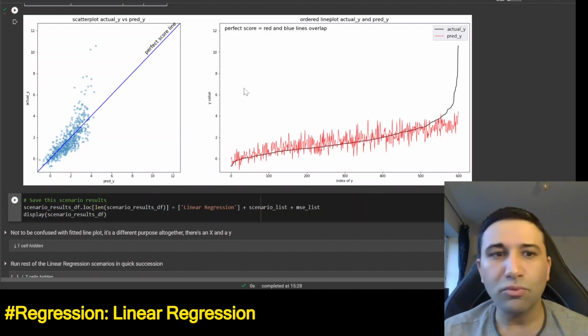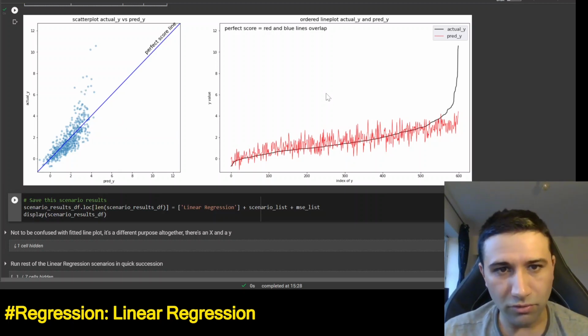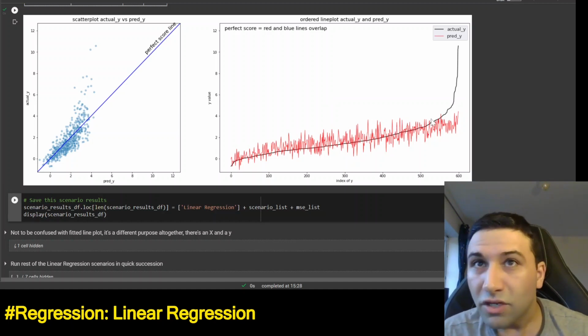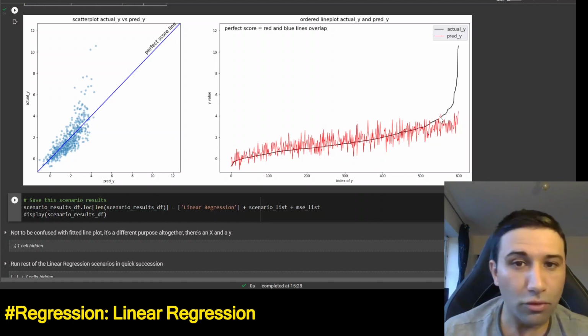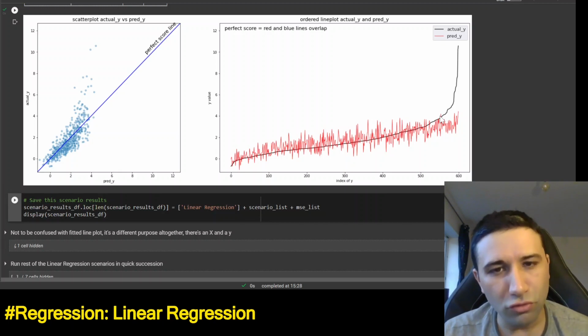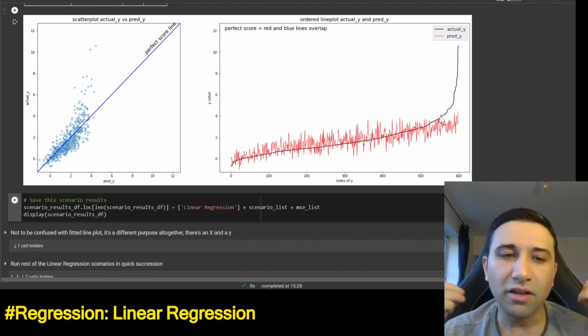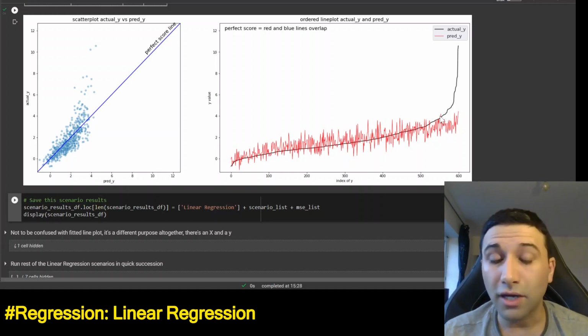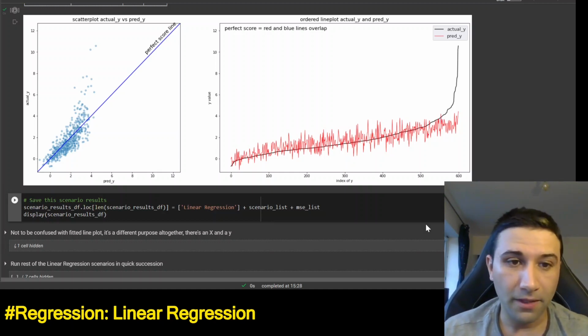And you can see the same problem on the ordered line plot. It stops following the black line once it reaches around 3, 4. To sum up, we have something which may be somewhat useful for average values of y, but it has an underestimation bias for the larger values of y.